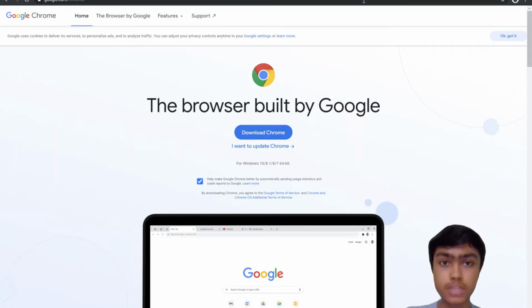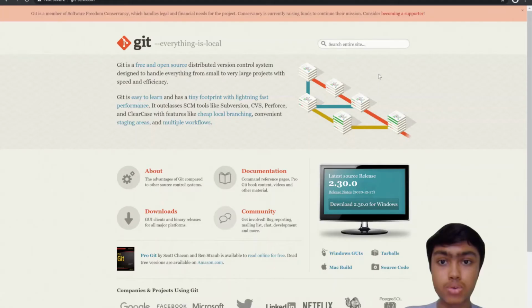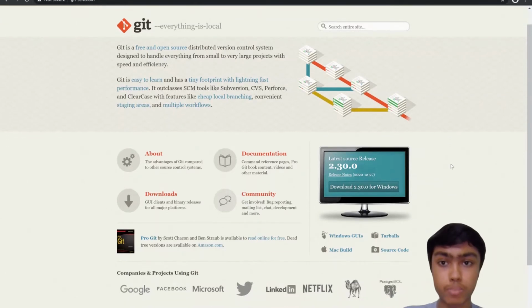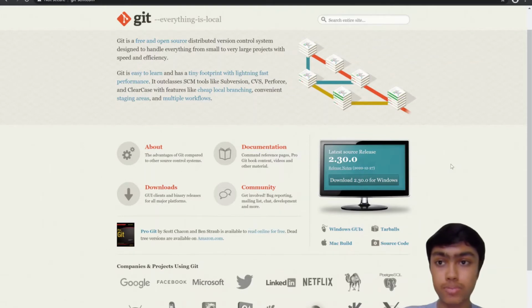So the next thing you need is a version control system. I'll be explaining this in future videos, and we can get this at git-scm.com. This is going to download Git. Git is a version control system that I'm going to be using, and it's one of the most popular ones used currently. And downloading from this website will get us Git and a few additional tools which will be helpful for us. So this is the setup for Windows.